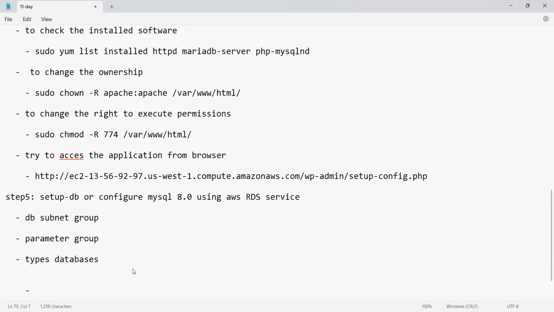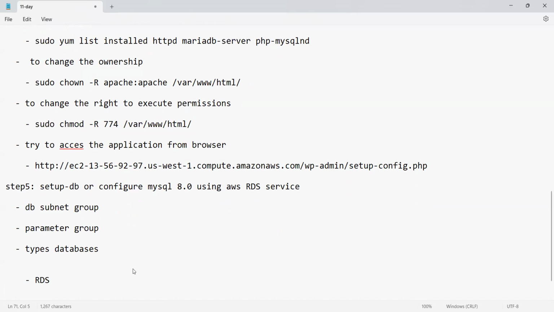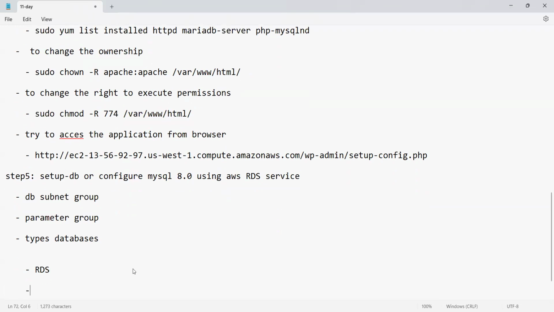So relational database, RDS. Second one, non-relational database.